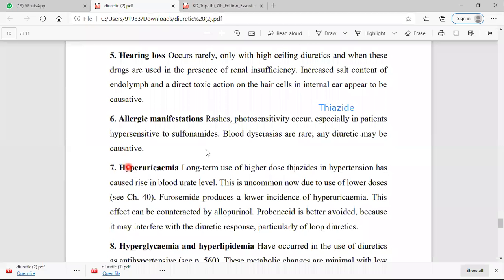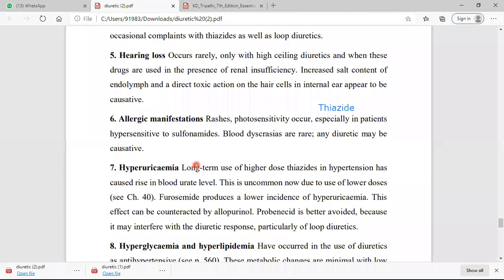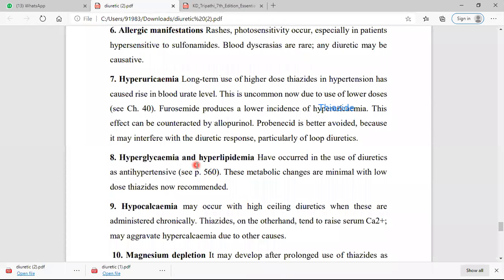Again, this is a very important adverse drug reaction. I think in a previous year GPAT examination, this question was asked: which of the following drugs causes hypomagnesemia, hypercalcemia, hyperuricemia? Okay, so this drug causes hyperglycemia as a side effect. But it causes the calcium level to decrease by this drug.